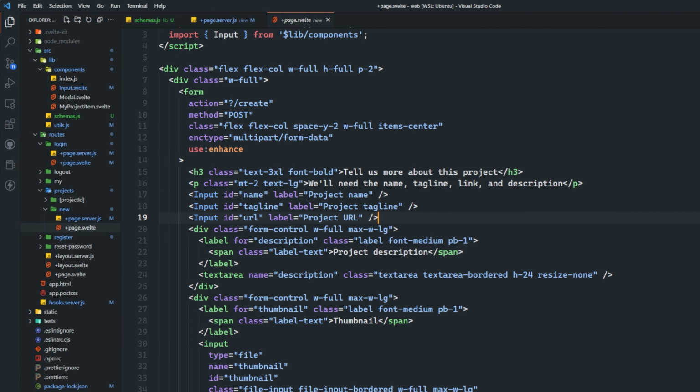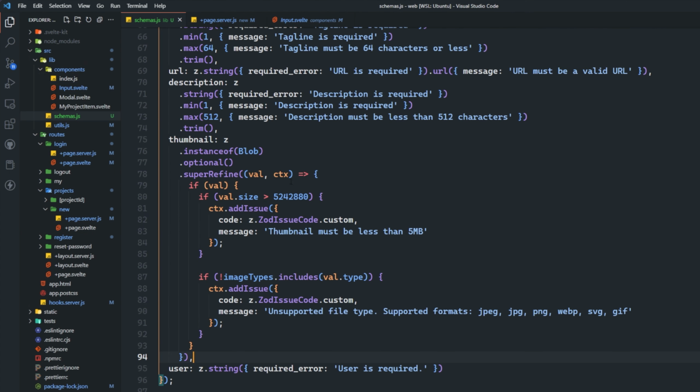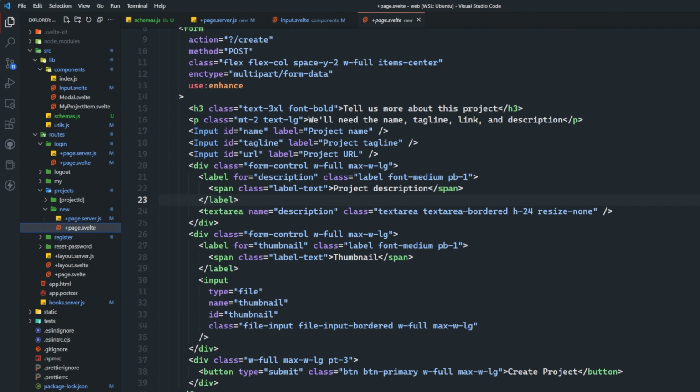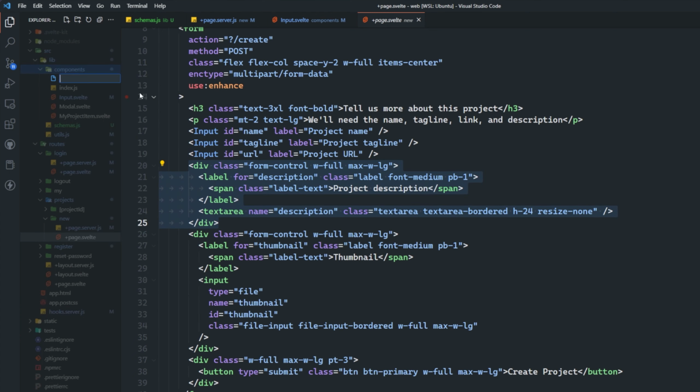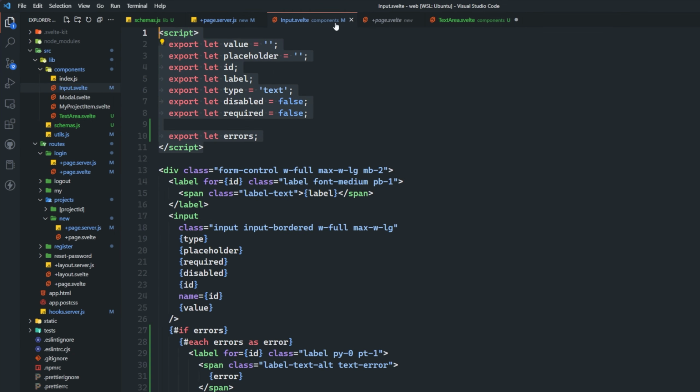Thankfully, we're already using inputs. This is a text area, which we can just create essentially the same thing for. So let's just take the text area on that page and we'll copy all of this here. And we'll create a new component and we'll say textarea.svelte. And then we'll take in a lot of the same properties that are here.